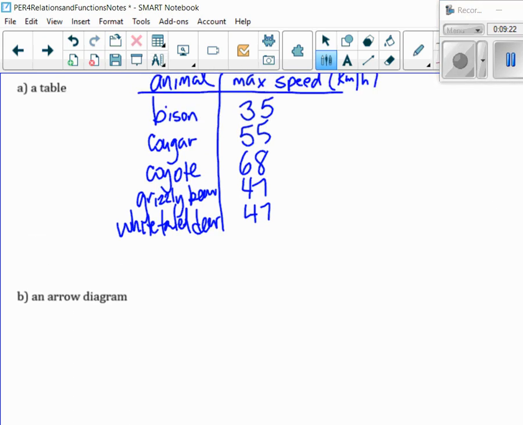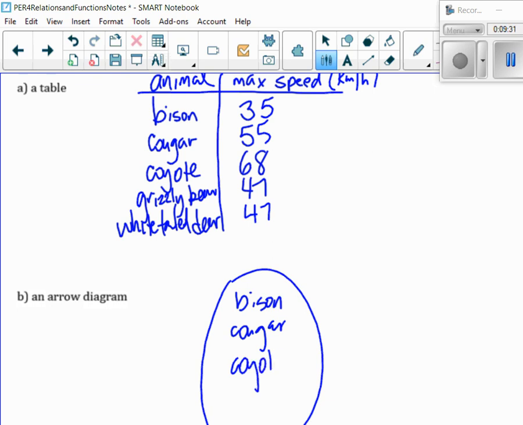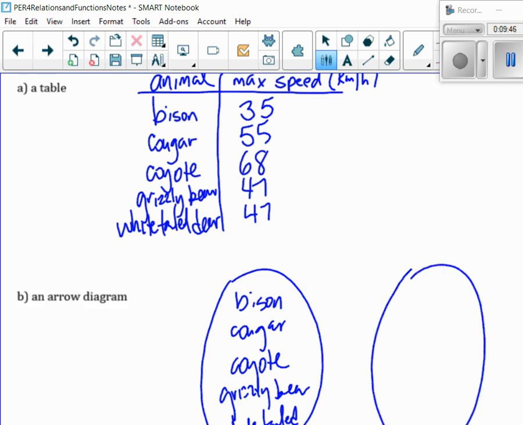Okay, so we have bison, cougar, coyote, grizzly bear, white-tailed deer, and then we have speed here, so we should probably put the speed in order. I didn't really mention that, but okay. So I'm going to put this in order. So 35.